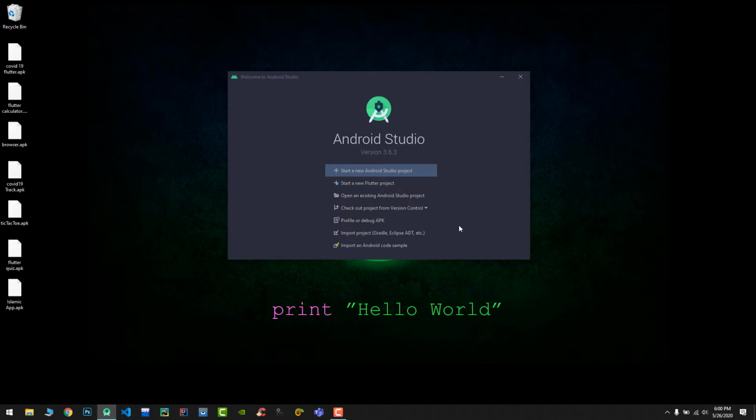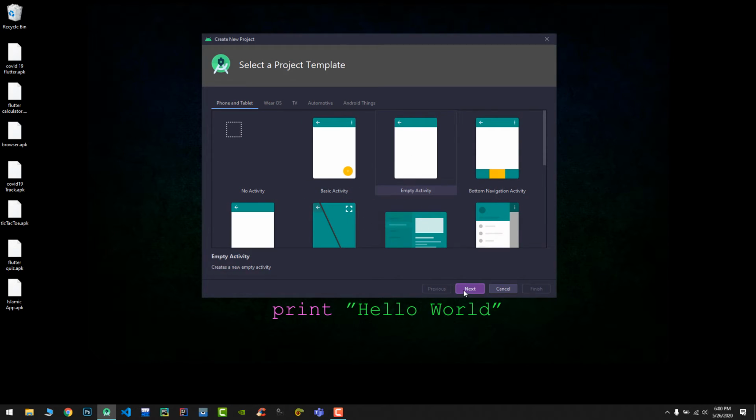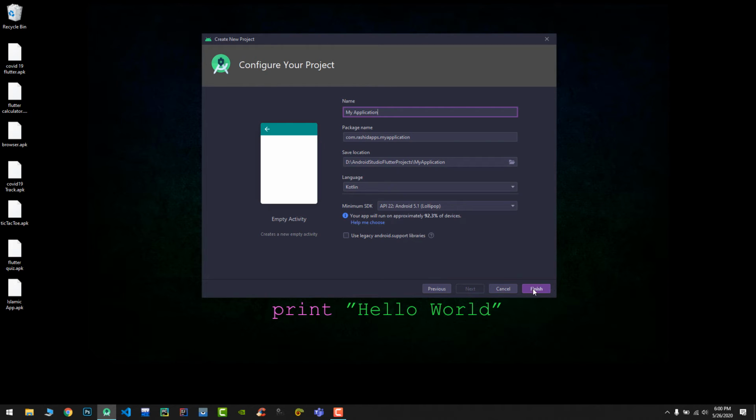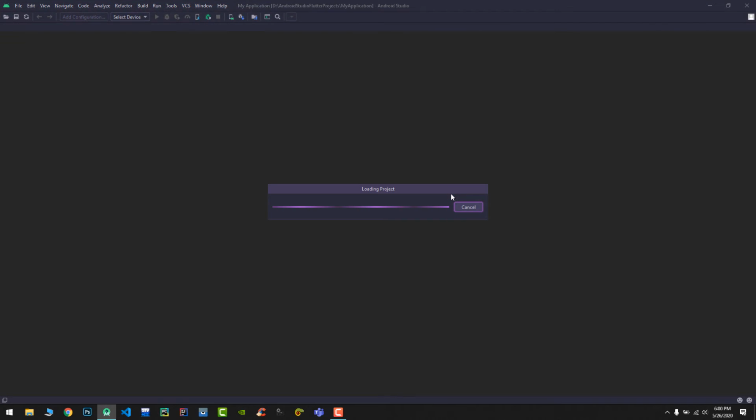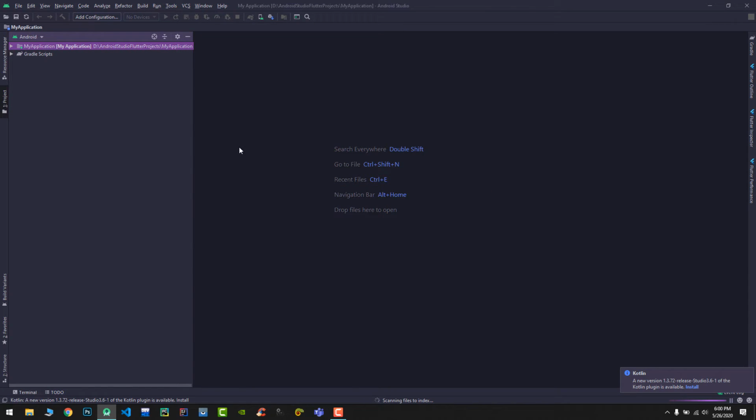Okay, so once you have opened Android Studio, this kind of window may be shown to you, and this option will not appear yet because I have installed the Flutter plugin. So what you have to do, you have to start a new Android Studio project for the first time. Select anything. Usually the configure button appears, but it doesn't appear. If it doesn't appear, this method always works. You have to open a simple Android Studio project.